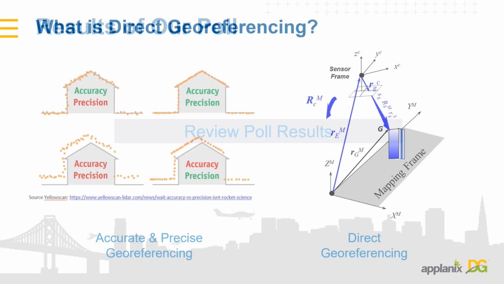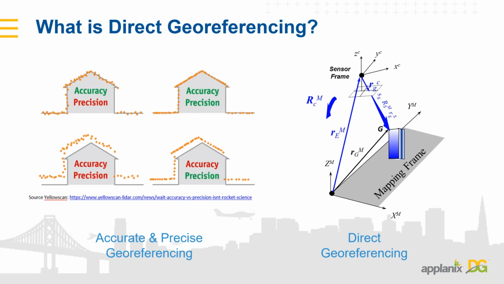service. So my first slide here is just a review of what direct georeferencing is. I really think it's important to highlight this. Direct georeferencing is all about making sure that your pixel data or your LiDAR point clouds are accurate and precise. Accurate in terms of getting that data into its correct positional location, and precision with respect to making sure that all of those data points line up properly where they should be. So what we're after is accuracy and precision with direct georeferencing.